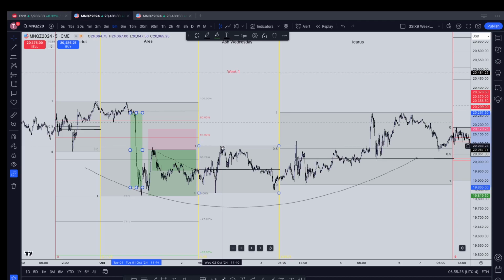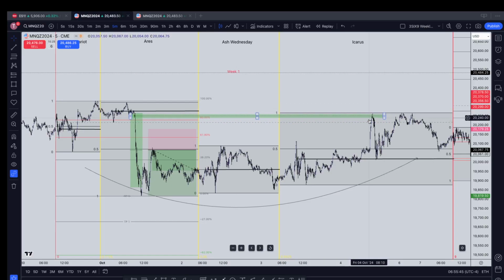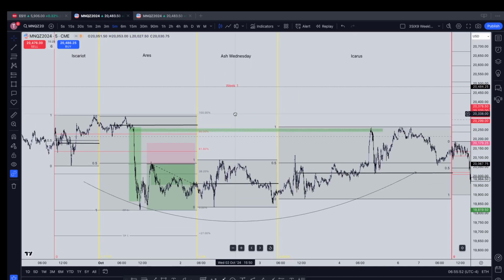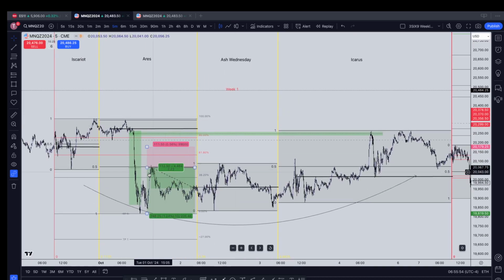We took out Wednesday's high, okay, and then price consolidates again, and then on Friday we take out all the imbalance that was created on Tuesday. Let me jot that down right here, this area right here. Now after price has taken out that imbalance created on Tuesday, that's the weekly goal of the price action. That's literally what it wants to do.